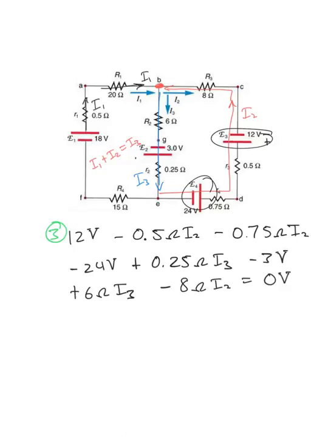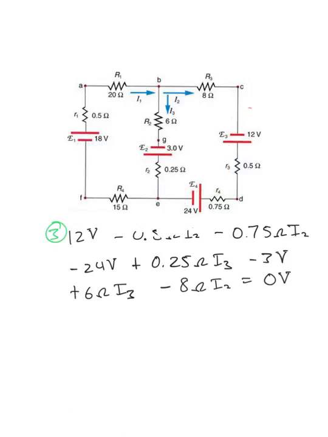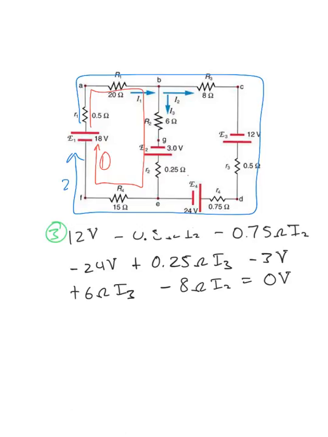As a quick summary of what we did here, we first drew loops for each of our potential ways of moving around the circuit. We had loop 1, which moved around like this. We had loop 2, which moved around the full circuit. And then we had loop 3, which moved around the right side of the circuit. We then used the Kirchhoff voltage law on each of these loops individually to find an equation representing them. And we used our current sign convention to say that I1 equals I2 plus I3, based on looking at this point B.